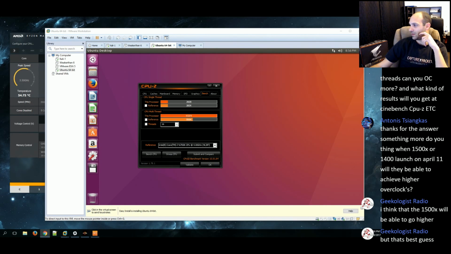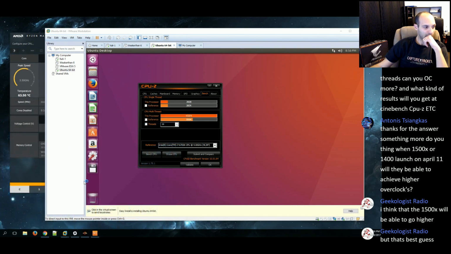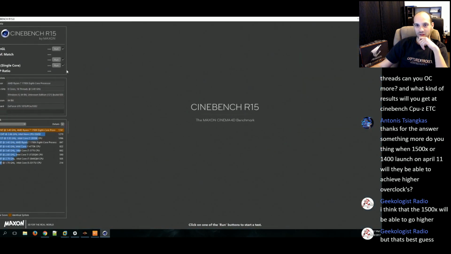However, if I go to, I thought I had one higher than 4, but maybe not. So here's a 6700K synthetic benchmark. Obviously it'll get destroyed in multi-thread, but single thread it's pretty comparable. Now if I overclock this, you're going to see these numbers go up even more. I'd expect that to be about 2300 on the single.